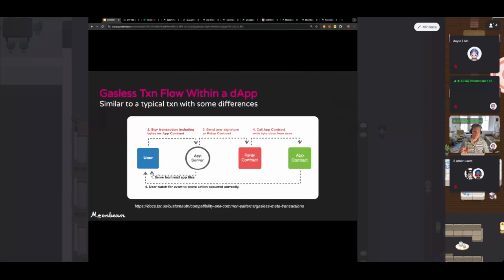So again, the logic here is very similar to a typical smart contract interaction. Rather than presenting the user with a transaction pop-up, you're presenting them with a message pop-up. And then at a later point in time, or at that same point in time, you'll then submit that through the call permit .sol.